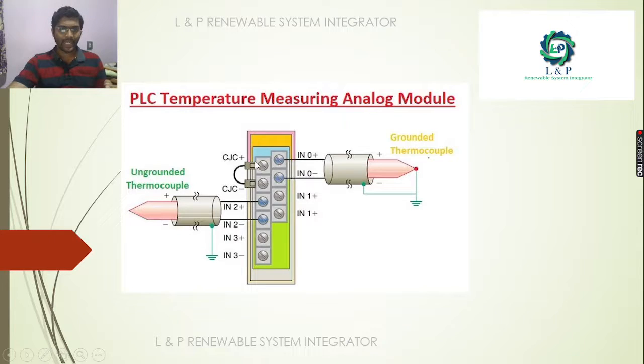See here, so we have a thermocouple. It has a positive and negative line, so we connect it to IN2 plus and 2 minus. Here by default it has a ground, but we are not making any special grounding. But if you see another example, a temperature sensor, we are doing a grounding at the tip.